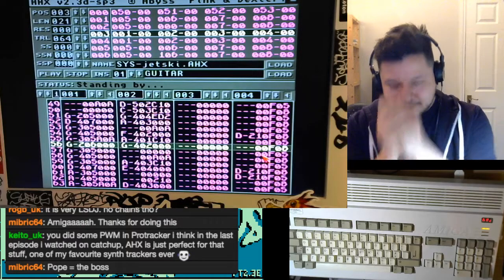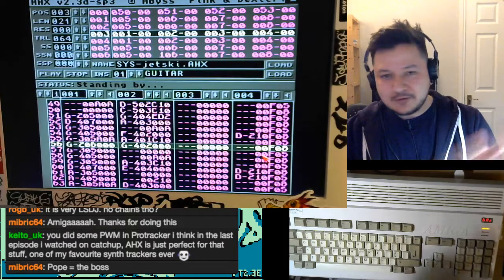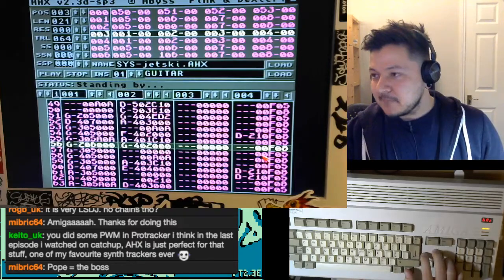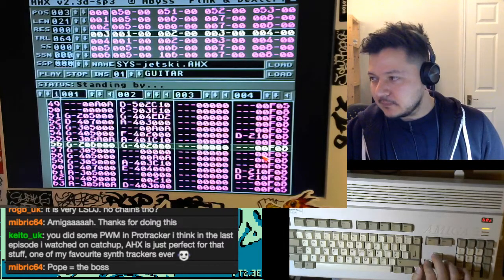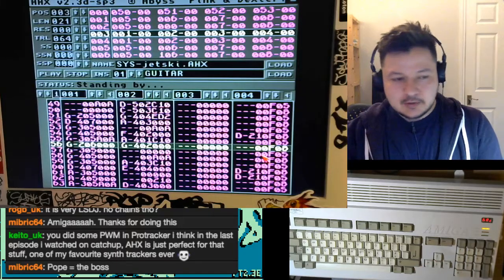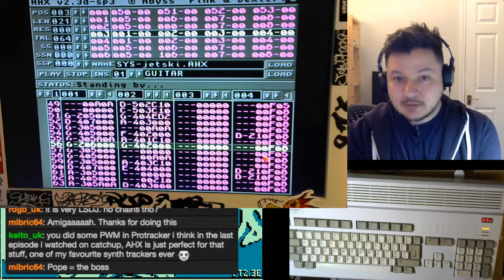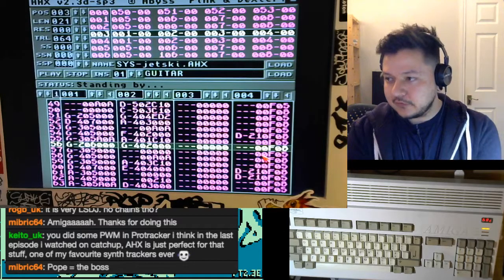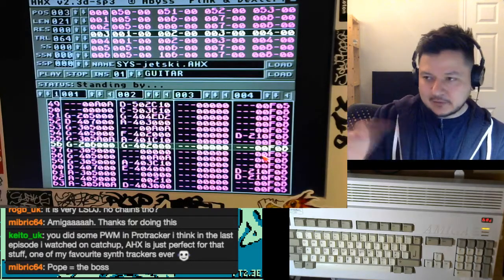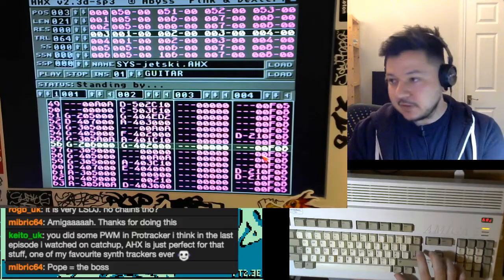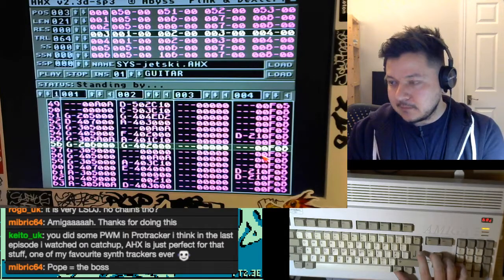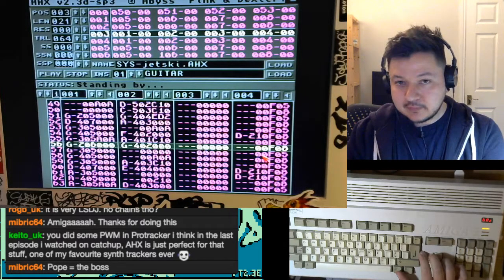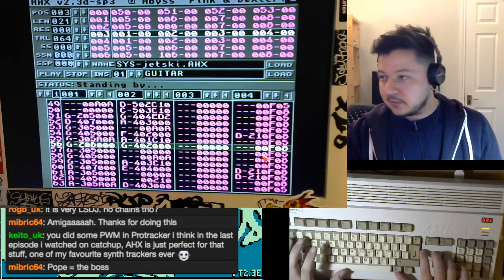I did a Kool and the Gang cover in Fast Tracker. We'll have a look at that sometime. But yeah, actually, they keep the kick drum and the snare really, really, really steady. And all the funk is in the way the other voices, some of the hats and things, but mainly the bass and chords and things interact with that solid beat.